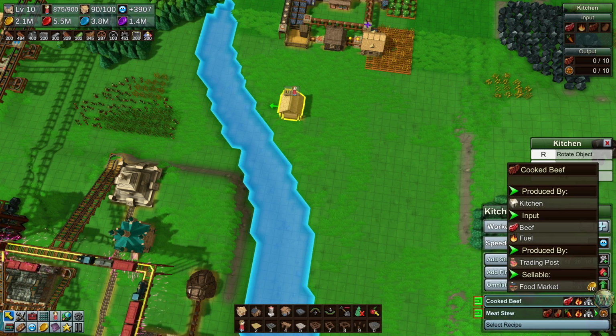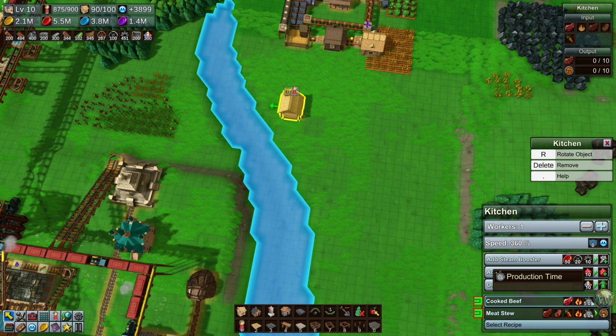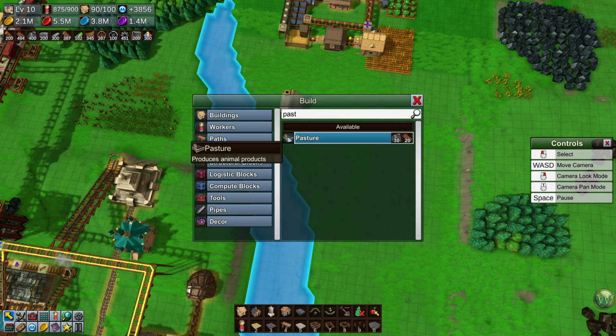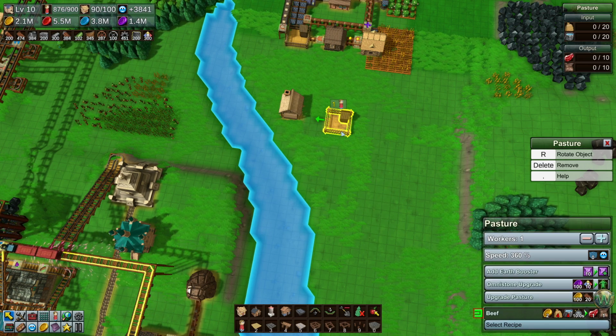2 cooked beef per second needs a fire and steam boosted kitchen, because it's 4, 8, and then 10 divided by 5 is 2 cooked beef per second, and that's going to need the 2 of the raw beef per second. And then we have a pasture, and this is where the problem sits in.